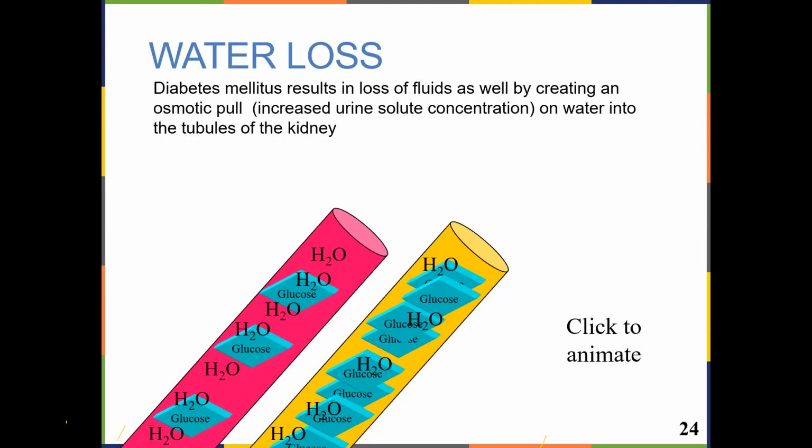Look over there on the capillary, that's the red thing. The plasma has glucose in it, like it's supposed to. Well, the problem is that there's so much glucose in the filtrate. The proximal tubule and the peritubular capillary are side by side. Water is going to leave the capillary and go into the tubule by osmosis simply because of all that glucose present in there. We're not getting the glucose back into the cells like we should. The insulin's not working. That's why the glucose level is so high in the filtrate, and that draws the water out of the capillary. So we have extra water in there. Your patient's urine is going to have high levels of glucose and a lot of water. All that water makes you pee, simply because there's a lot of glucose in there.